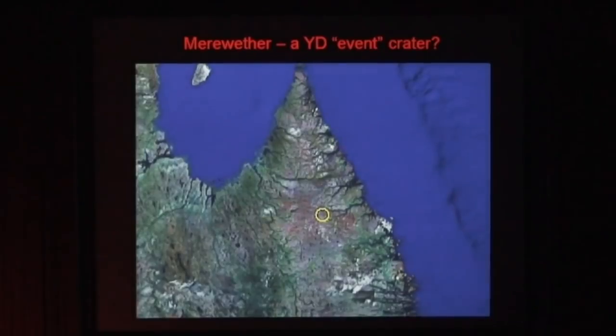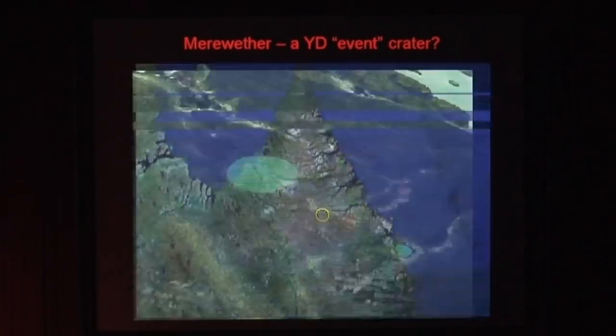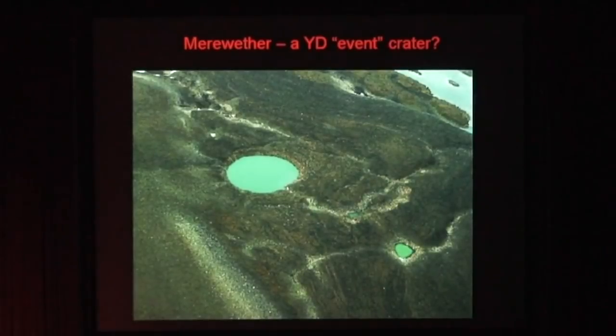Up north, Eric and I flew over a little site called Meriwether. This could have been part of this as well — this is the fourth one of my hypothesis. There are actually four sites here. This is the big one, about 100 meters across. If Eric and I ever get there, we're going to do some science, because two of them have been sounded — we know the profile of those lakes — but the other two haven't. So if we ever get there, we'll do some science.